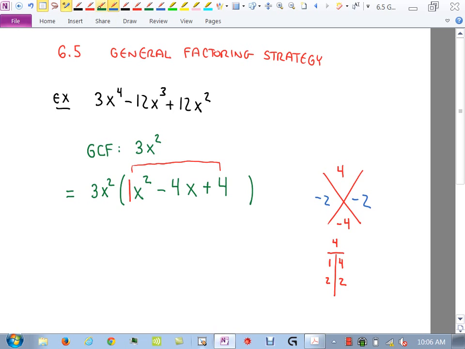Okay, now this is an example of a problem where you definitely would not want to do grouping because it's kind of a waste of time. You'll see what I mean here. If you do the fast way that I showed you, right? You do 2 sets of parentheses. You put the 2 numbers inside, right? Negative 2, negative 2. You put what variable in front? X, X. You leave a space. And then you bring down what number? What number is it that you're going to try and bring down here? A 1. But that's not going to change anything, right? I put a 1 here and a 1 underneath here. Nothing changes. So it stays. You see how that would be so much faster than grouping?